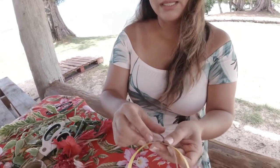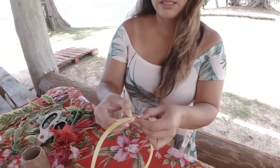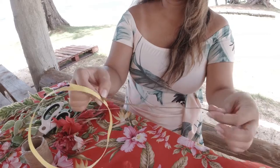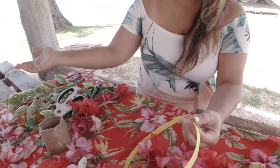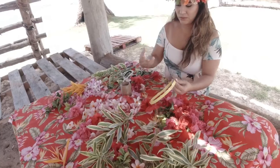I use a twine. So I just connect it with the twine. I cut it here to secure it, and then I put the twine on. You just start with that, make a knot and you start this way. From there, I just put my thumb here, and then I have my flower selection in front of me, and I think of a pattern that I want to create.